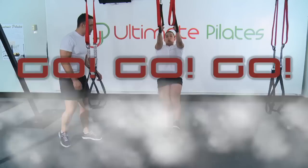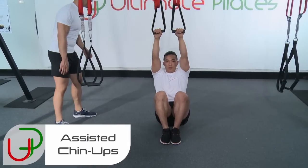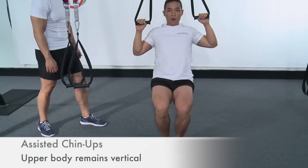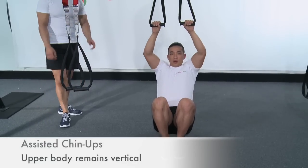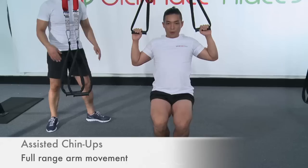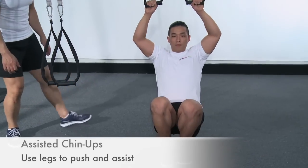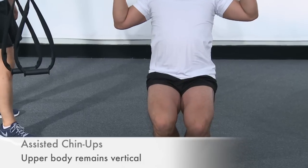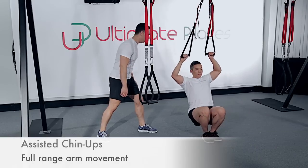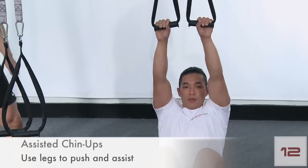And let's change again. Let's get you back into that seated position. We're going to work those assisted chin-ups one more time. It's much harder the second time round. Keep fighting through it. Now, because this exercise is really difficult the second time, we're going to put some emphasis on using the quadriceps to help you. It's an assisted chin-up. Get all the assistance you can get. Use it up. Keep the form. Perfect. Good. You can see David's fighting through it.